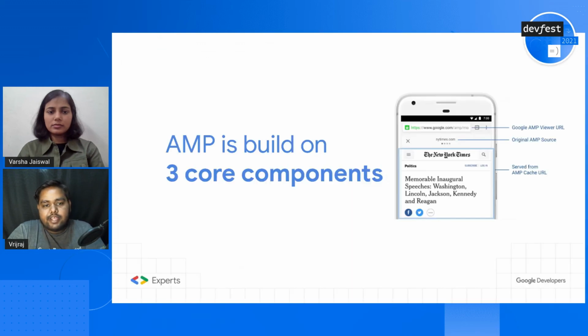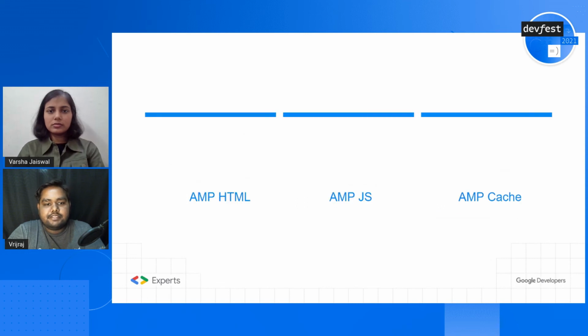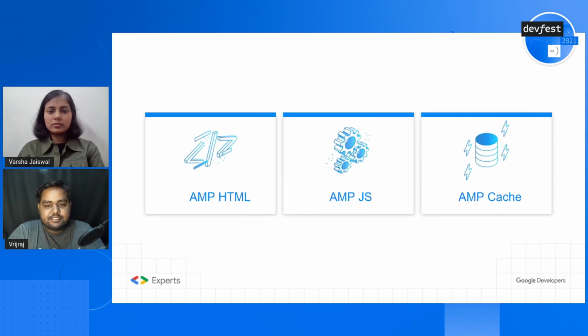Now I'll talk about how AMP has three core components. The first component is AMP HTML, the second is AMP JS, and the third is AMP caches. AMP HTML is a modified version of your HTML code. Let's say if you are working with HTML, you can use the image tag for printing an image. If you are using AMP, we have the amp-img tag where you can use this image tag, and it will be very fast. Similarly, AMP JS is a JavaScript library which implements all the best practices and performance optimizations related to loading pages. And the third part is AMP caches, which cache the AMP pages, making them very fast.